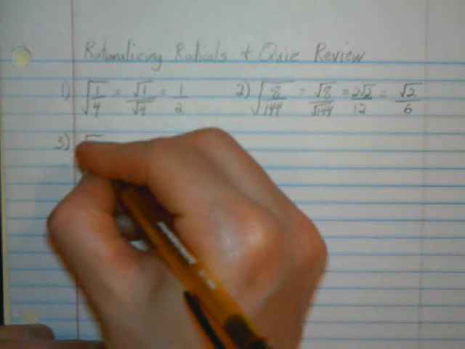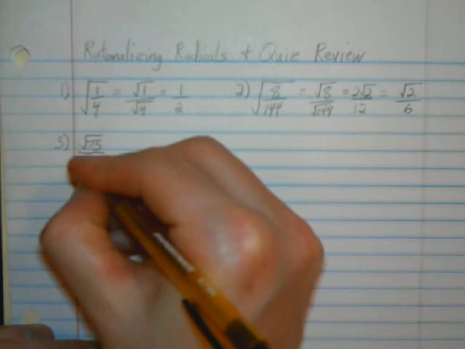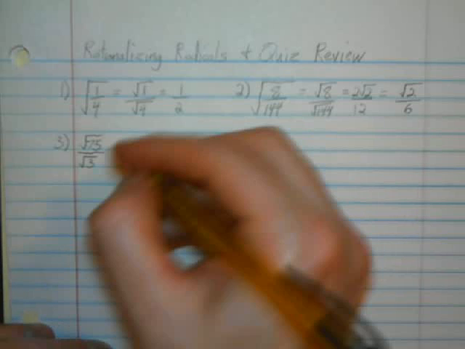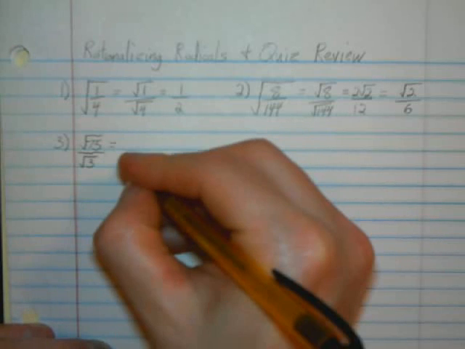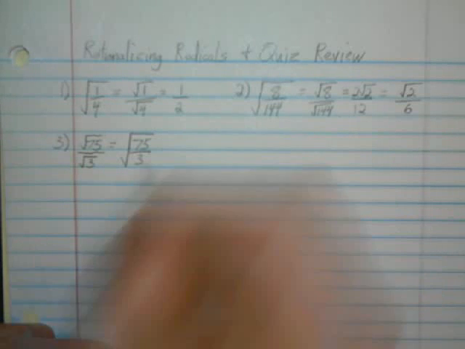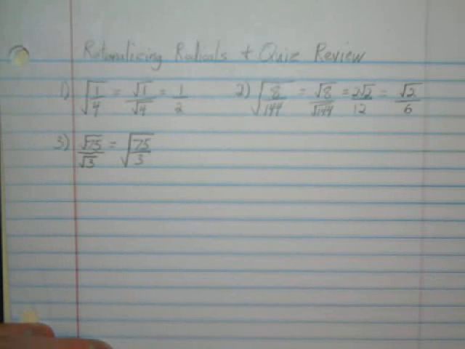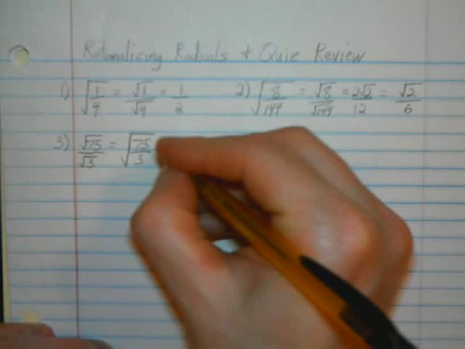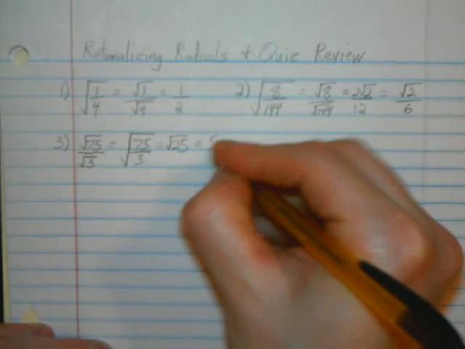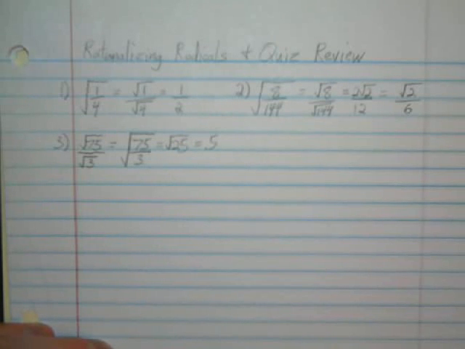3. I have the square root of 75 divided by the square root of 3. Now, the difference here in what we had in 1 and 2 is you actually have two different square roots, one in the numerator and one in the denominator. Square root of 75 and square root of 3, neither of those are perfect squares. But what I can do is combine both of those underneath one square root and get the square root of 75 over 3. I know that equals 25, which gives me the square root of that is 5.